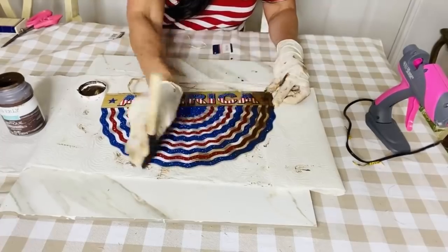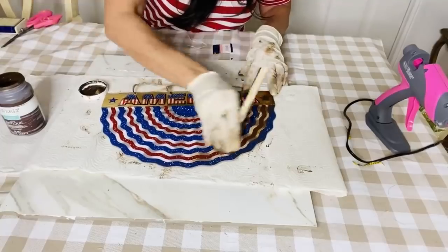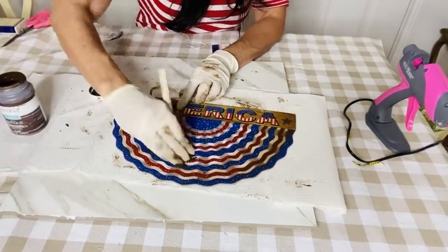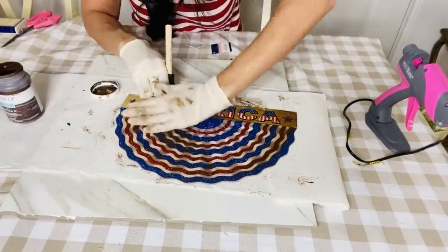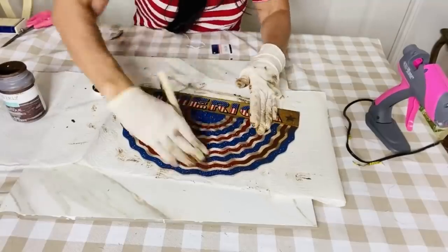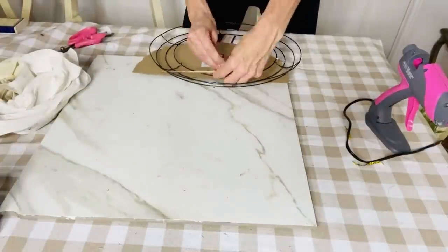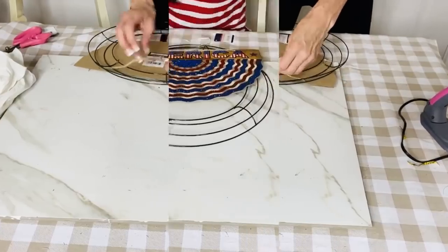For the next Dollar Tree DIY, I'm going to take this Americana Dollar Tree sign. I think it's an adorable sign, but I'm going to take my Waverly wax in the antique color and my little Dollar Tree sponge brush, and I'm just going to give it a good antiquing. It's really going to give it that Americana vintage vibe that I'm going for with this display, and I just think it makes it look a little bit more chic and vintage.